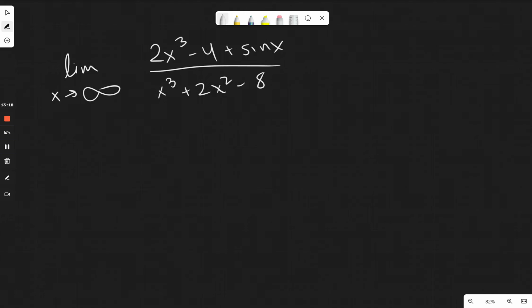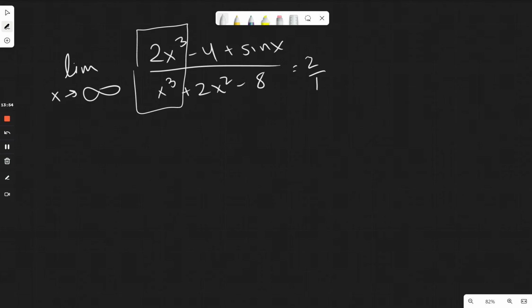The only thing that really matters here is the x to the third term because it's the biggest term by far. It's the most significant. Nothing else really impacts this. So if you remember back in Algebra 2 when you learned about horizontal asymptotes, all this is really asking is the end behavior of the function as x approaches infinity, which is the horizontal asymptote. Is there a horizontal asymptote here? Yes. Since the highest terms, the ratio of those coefficients, is equal to 2 over 1, which is just 2.